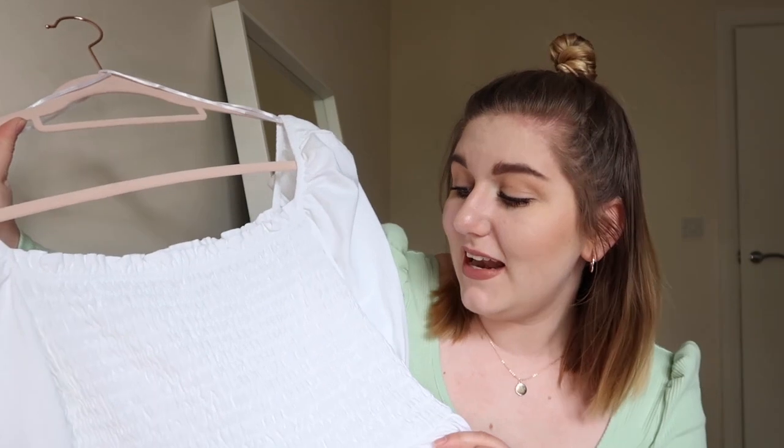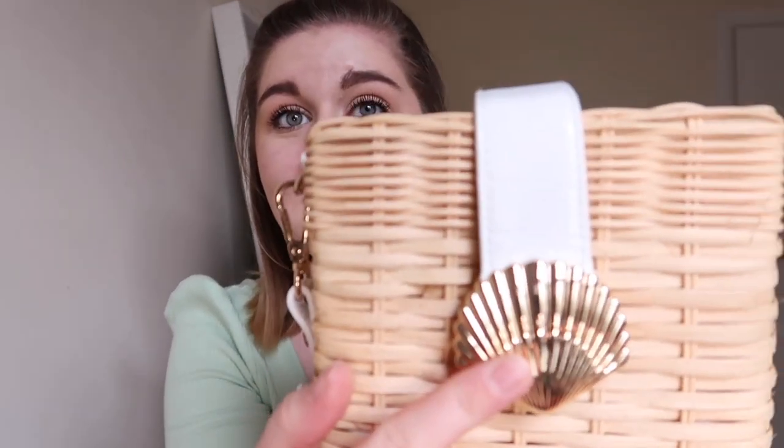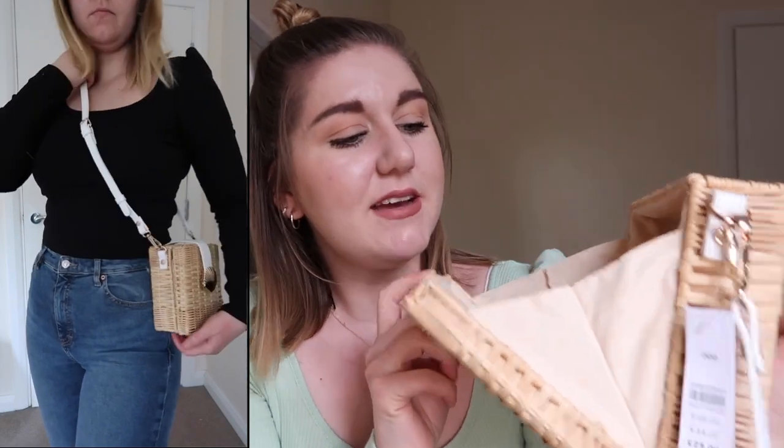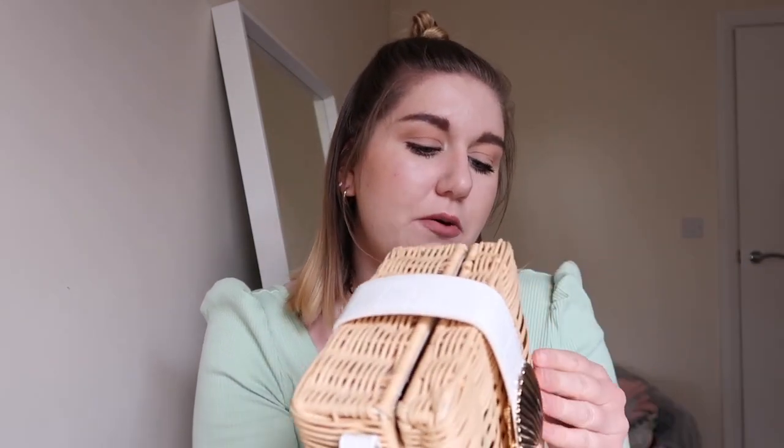All you really need is a pair of nude underwear and you're good to go. I think it'd be such a staple coming into summer — just throw it on with a little tan belt, some tan heels, and maybe one of the other items I have to show you. That next item is this little wicker bag. I've wanted a wicker bag for so long and this is just the perfect size — not too much — and it's got a cute little shell clasp. I went for the white version and it's actually a decent size: you could definitely fit your phone and lipstick in there. It's just a nice cute little fun bag for a barbecue or holiday.